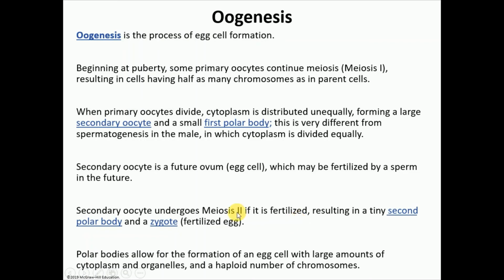That cell is fertilized by the sperm, leading to a zygote, or a fertilized egg, and then we'll make a second polar body that again is going to disintegrate. These polar bodies are only there in order to take away that extra genetic material that we don't need.